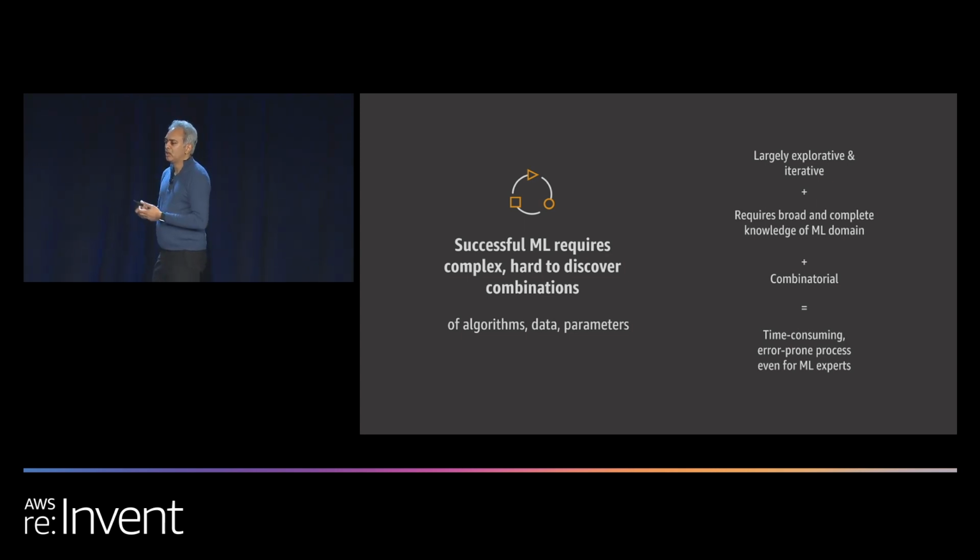So what we saw our customers ending up doing was they said, let's choose a portion of the space that we think we can explore. Let's fix on certain algorithms or certain frameworks or certain specific things that we feel comfortable with. Because once we fix those things, then we can explore other parts of it that may be useful. So we saw, prior to automatic model tuning, customers wouldn't even do hyperparameter tuning. They would say, let's just pick linear models, and let's just go with what we have, and we'll apply it towards the use cases where we have models that are good enough, and then when we have time, we'll come back to it, and maybe we'll do deep learning. So you end up with, I'm going to address some of the use cases, not all of them. I'm going to settle for models that are maybe not as good, in order to make the problem tractable.